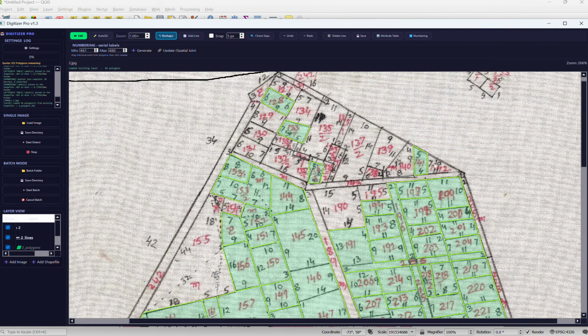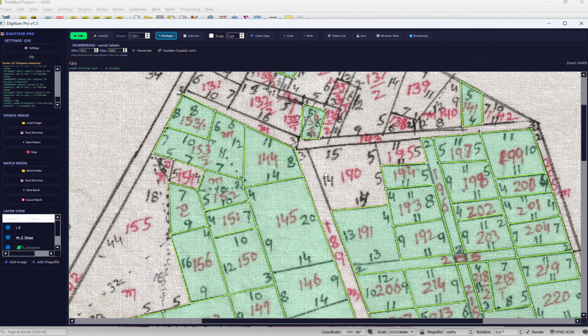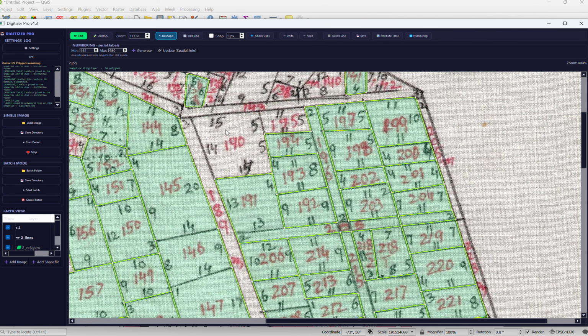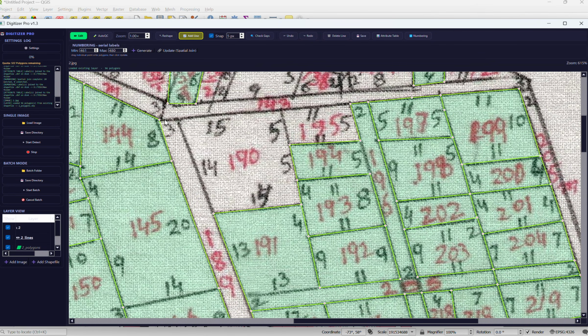So you can see this many proper polygons generated, and you can also edit it here.